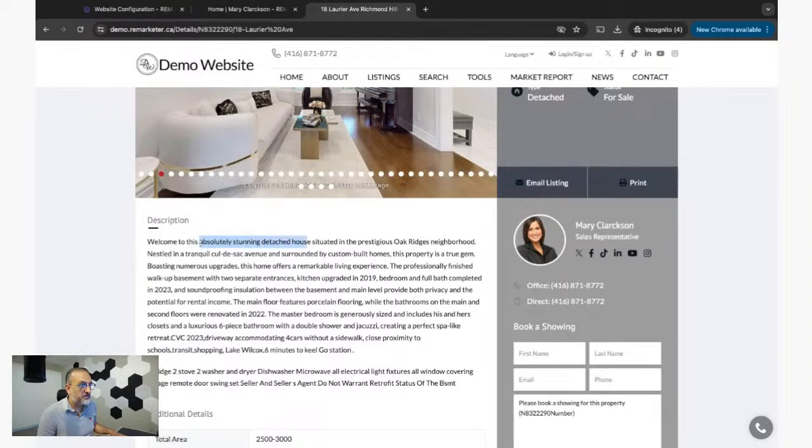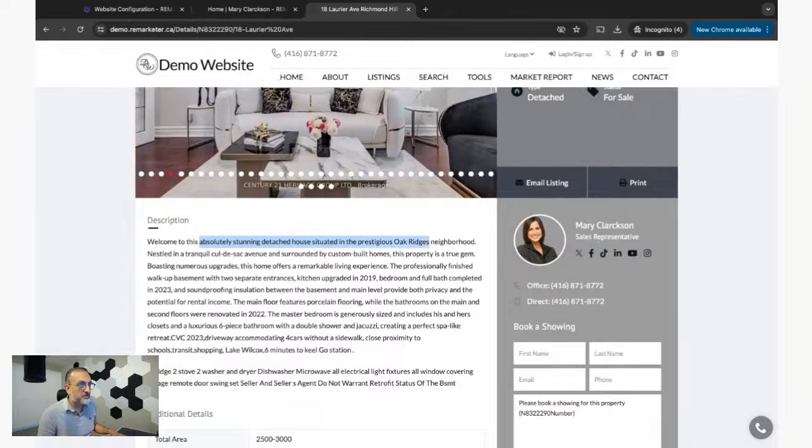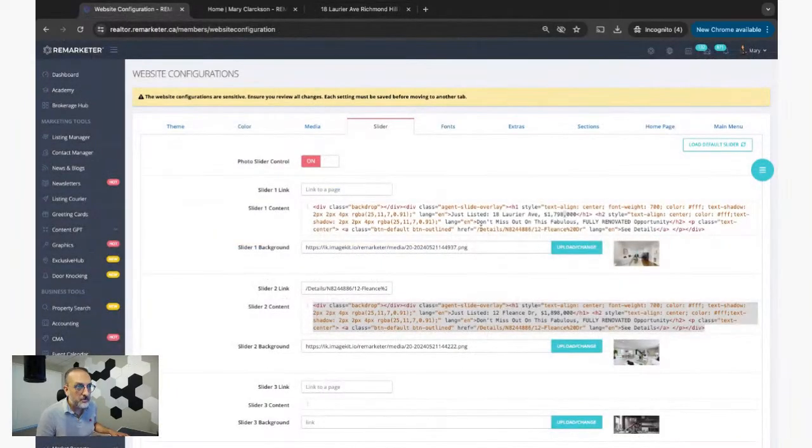And what we have here, absolutely stunning detached house situated in the prestigious Oak Ridges. So I will change this one. Absolutely stunning detached house situated in, I just want to make it a little shorter. Okay, so I changed that.